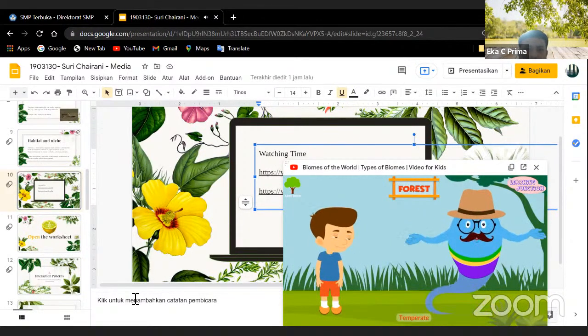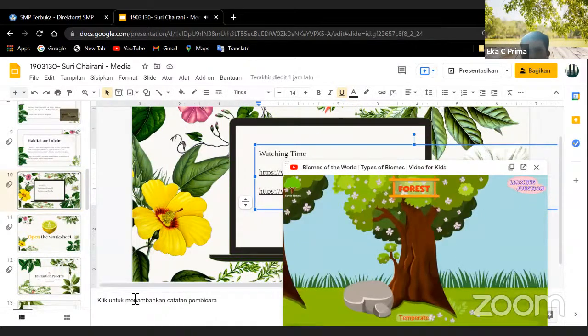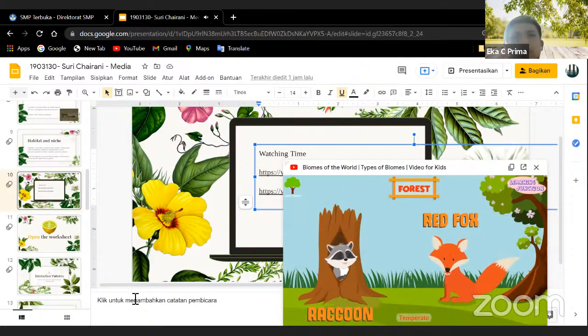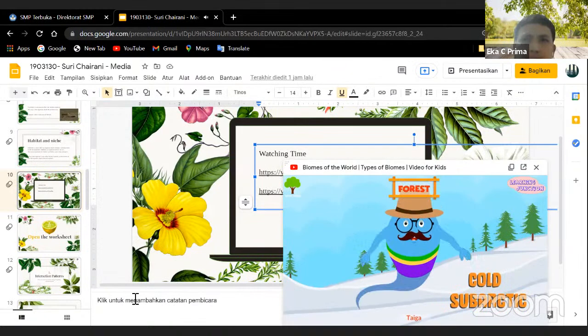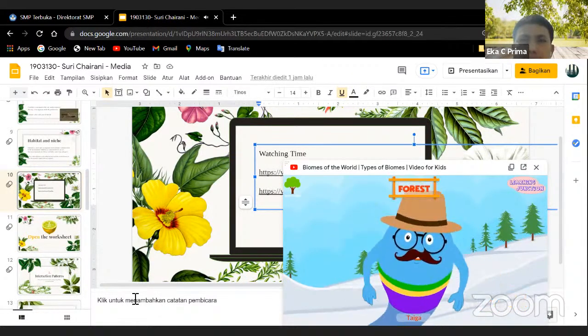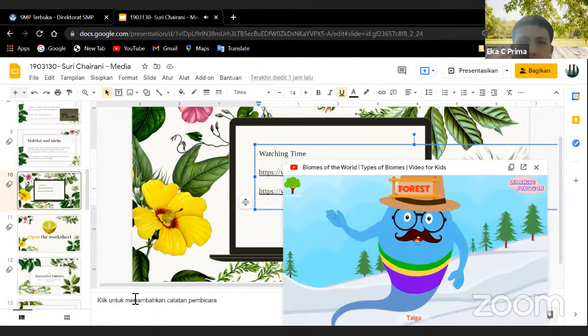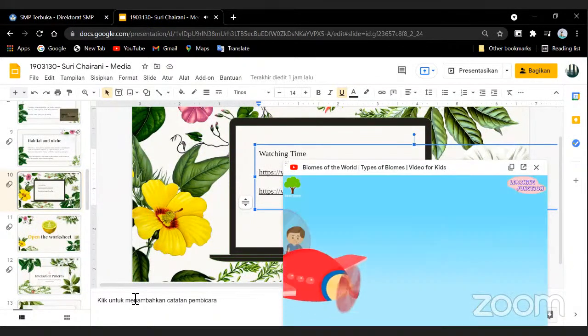Temperate forests have 4 distinct seasons: winter, spring, summer, and fall. You'll find various deciduous trees in this biome that lose their leaves in winter and bud new leaves in spring. Raccoons and red foxes are very common in this biome. The taiga is a forest of the cold and subarctic region. Long, severe winters last about 6 months, with average temperatures below freezing. Mammals living in the taiga include bears and squirrels, etc.